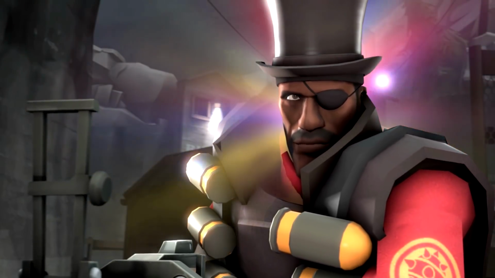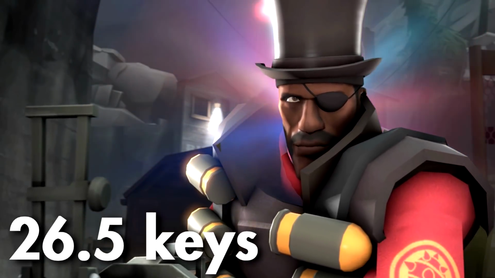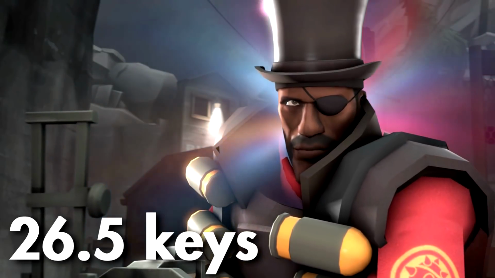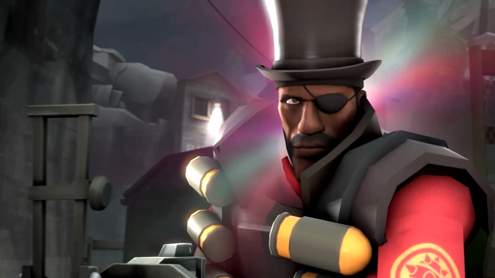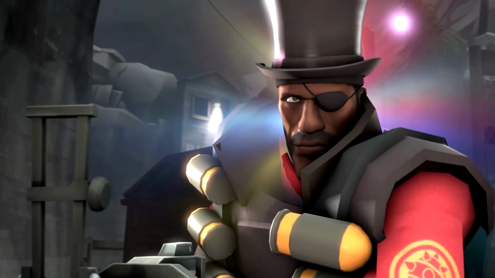And the more expensive option for the Scotsman's Stovepipe is Disco Beatdown at 26.5 keys. Once again, Disco Beatdown, insane effect, love it so much. With the Scotsman's Stovepipe, which is an insane hat, which I also love a lot. Dude, you're just doing so well, and you can't go wrong with a lot of these hats. I feel like Demoman's probably my favourite one that I've picked so far.